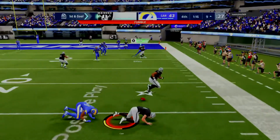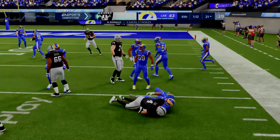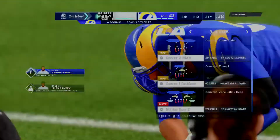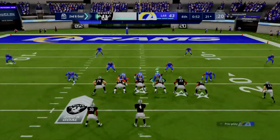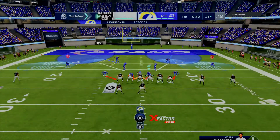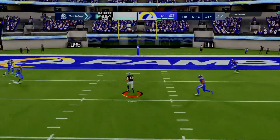And now the ball's out. Carr lost it. Fumble. Fortunately, he's able to recover his own fumble, or that could have been trouble. Able to fall on it, but look where they recovered it. That's a big loss. A lot of bad news on that play for them, wasn't there? Lost the football, lost a lot of yardage, but I think the good news outweighs it. Able to retain position.